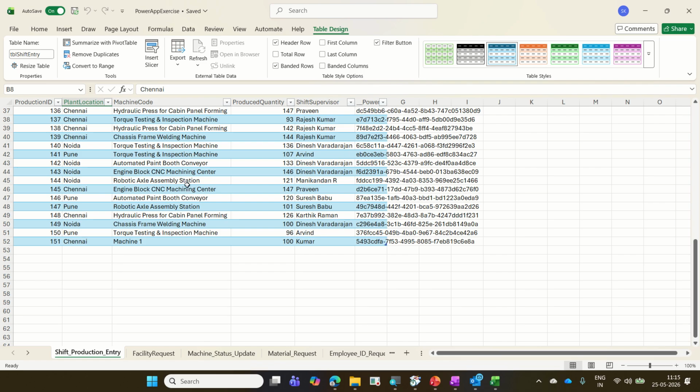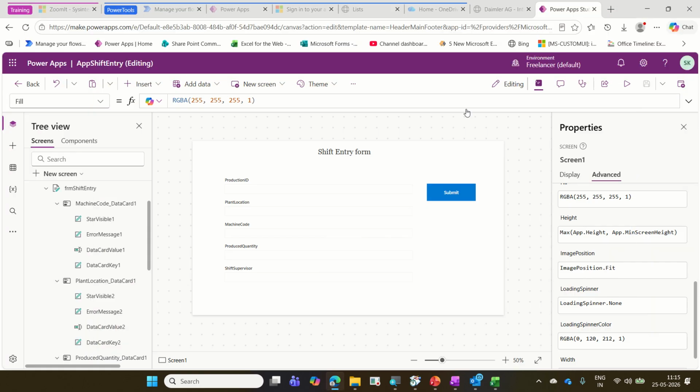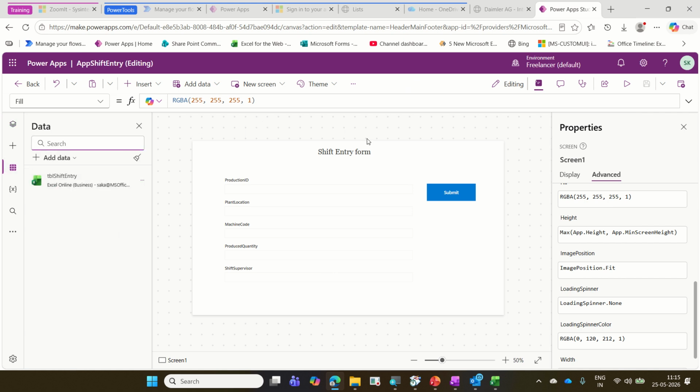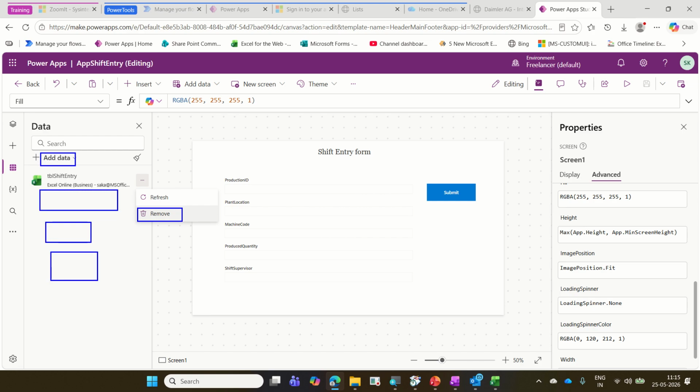Okay, this connection. I prefer to always close this file. When I go to our app, on the left-hand side, the last third one, data, it should be refreshed. If it is not refreshed, there are several methods. In Excel, you can refresh it, or there is a three dot menu here where you can also click on refresh. Or if you are wrongly connected, there is an option where you can remove the connection and reconnect it. Once again you can add and connect it. You can even have multiple connections here. Multiple tables can also be connected.